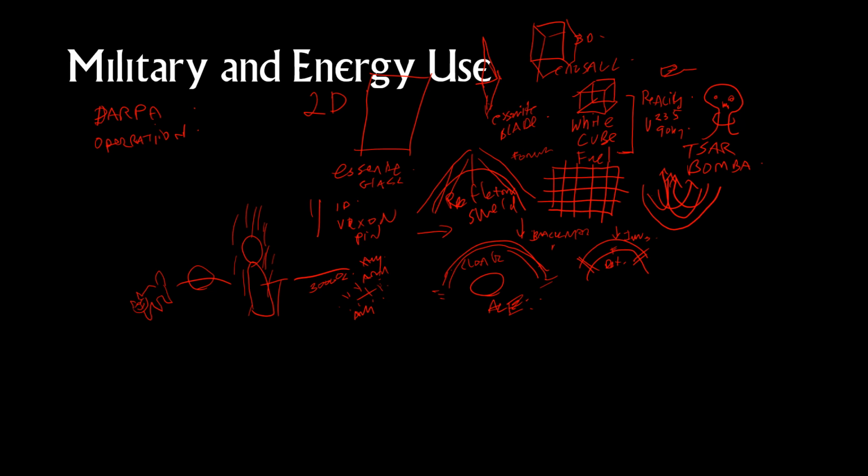Oh, there is another thing I really want to show, because it's too good not to share. In this slide, I'll be discussing the uses of Yondtian cosmology when it comes to time travel as well as dimensional travel. What I propose is that you could create what I affectionately call a glass onion using two-dimensional matter and one-dimensional matter. You have your Vexon pins, and then you take 2D matter and coil it into a protective sheath around a pilot, and you seal them up inside the glass onion.